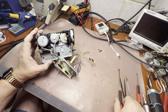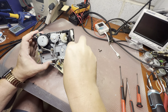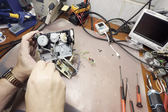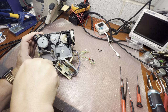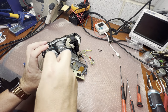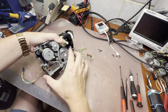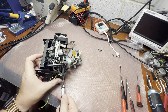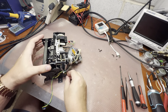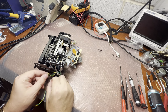So next, now it needs a bigger screwdriver, different sizes everywhere. We need to open the capstans. It's three screws. Now we should be able to pull. Oh no, one more here. When you don't work with the same models frequently, you may forget where the screws are installed. That's pretty ridiculous how tight everything is.